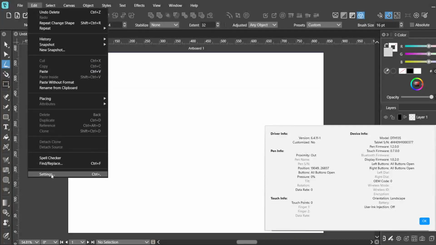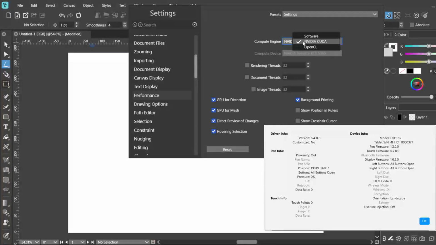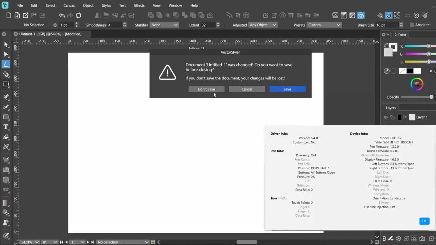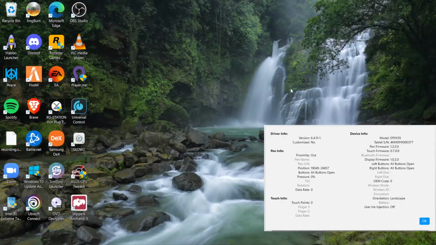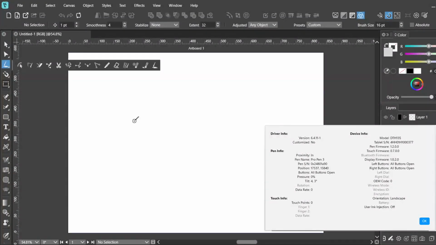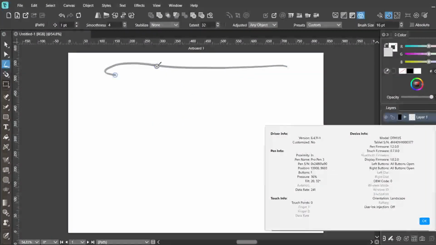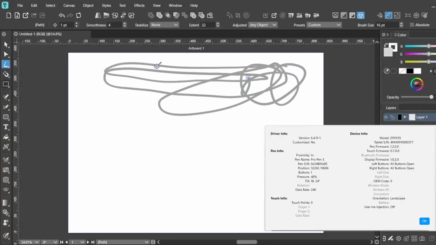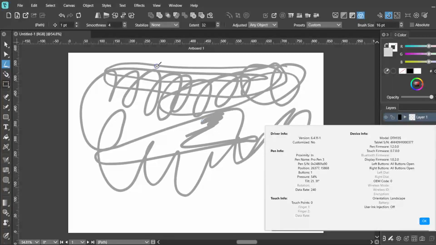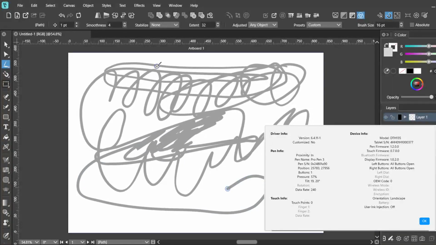Okay. Last setting. Software. Restart that and don't save that. So we'll get to the final one for this and then we'll see that it doesn't actually matter what configuration or options you've got, you'll get the same issue. Here we go. New file, same tool, same two tests. First one first, drawing around. And already the weirdness is happening. Trying to fill in a space, and again, still happening. And latency is now an issue.